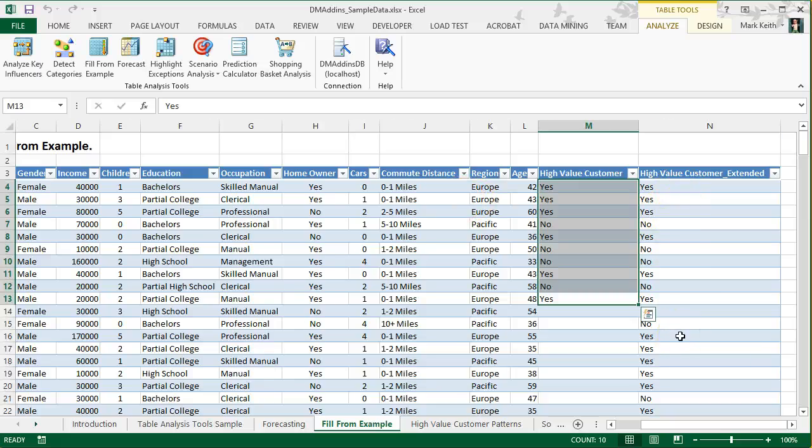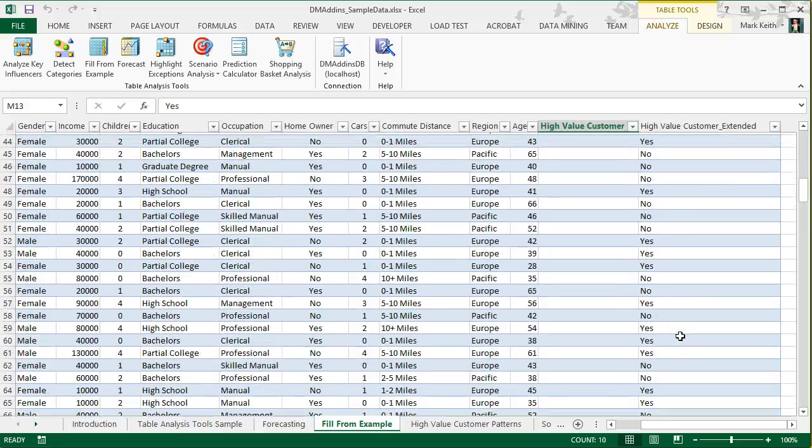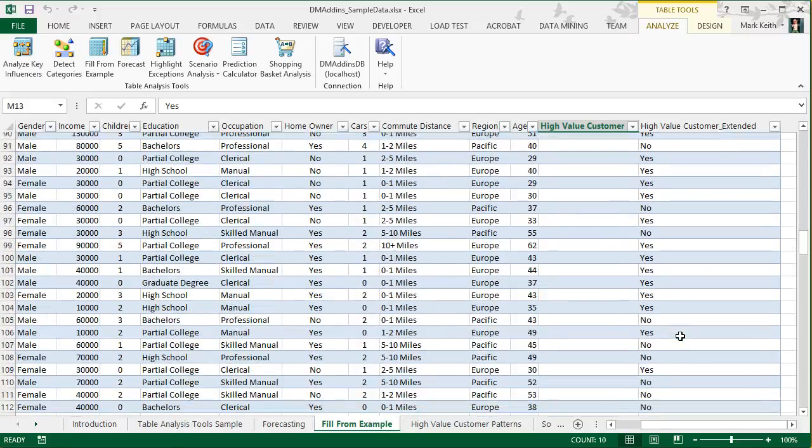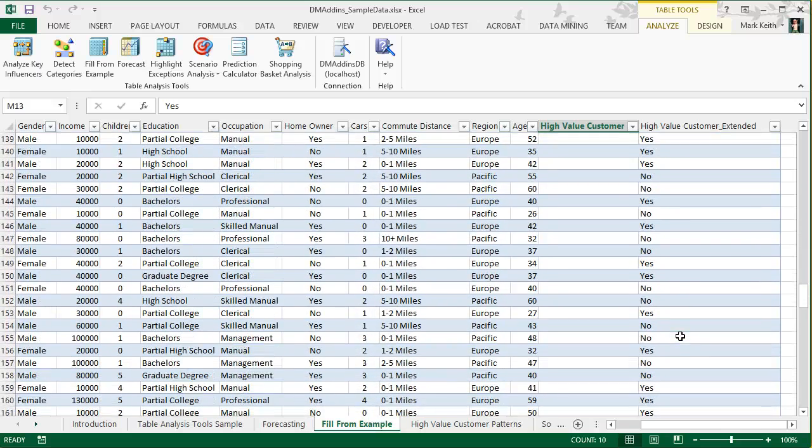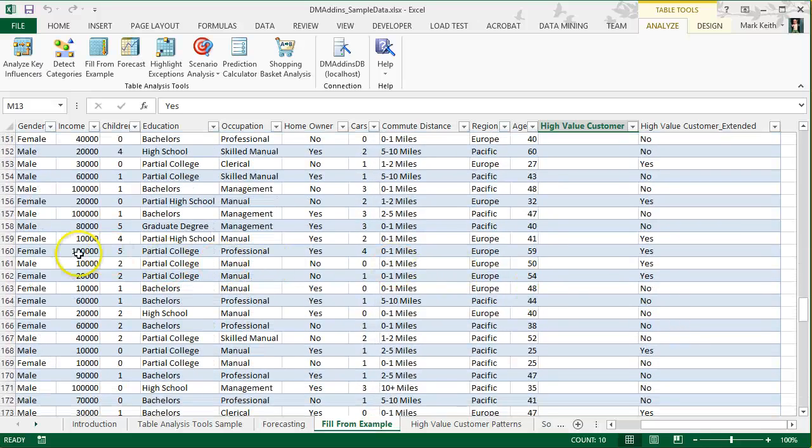So this is a much better way to handle missing data than the old alternatives of simply using an average to fill in the blank or leaving it blank. There are some algorithms that can't handle missing data at all. So if you wanted to include this column in some analysis and have missing data, that limits you to which algorithms you can use to make predictions from. So that's one of the reasons why we use this tool, Fill from Example.